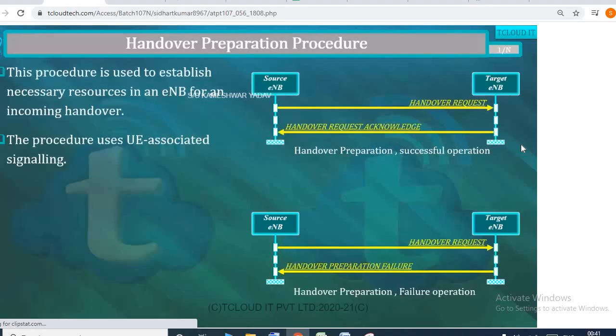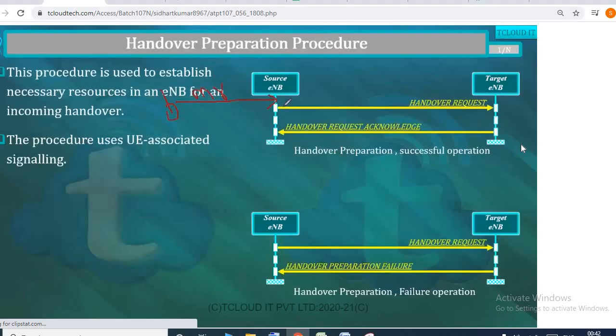Normally, when a source node B triggers the handover, before this handover request is triggered, your source node B might have already received a message from your mobile phone called the measurement report. In the measurement report, the mobile is explaining to the source node B, hey, my present cell is not looking good for me. That belongs to you, but now I'm finding the target node B cell to be really, really good. If you can arrange a handover for me to go into the target node B cell, I would be ever grateful. Can you please do it for me? So the mobile begs the source node B by sending a measurement report like A3 or A5 or something like that. So the critical measurement reports it will send.